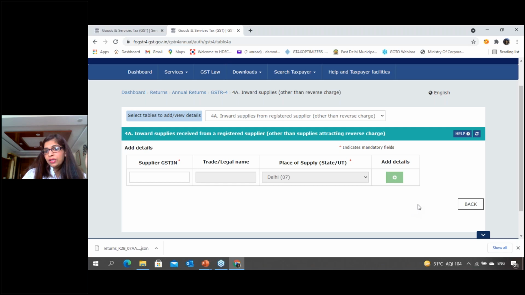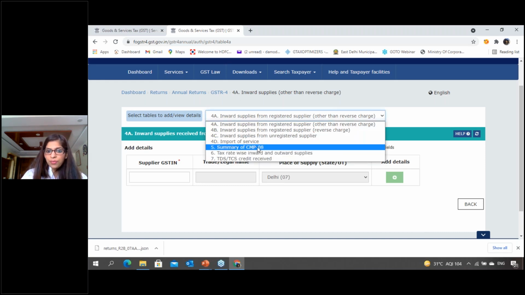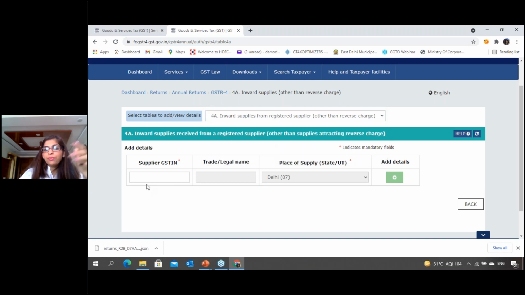Alaguji is asking, is there any turnover limit for filing GSTR-4? Alaguji, if you are registered as a composition dealer, it is mandatory for you to file GSTR-4, because during the entire year, you are just filing CMP-08 quarterly, nothing more than that. So that is why, for composition dealers, the government has made GST filing easy, because it's only one return, that is the annual return.